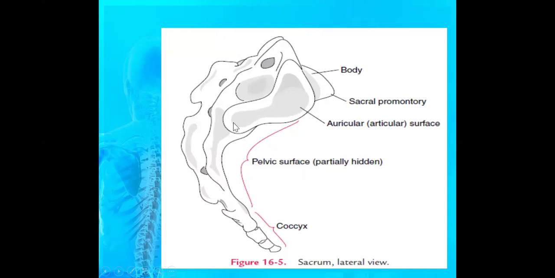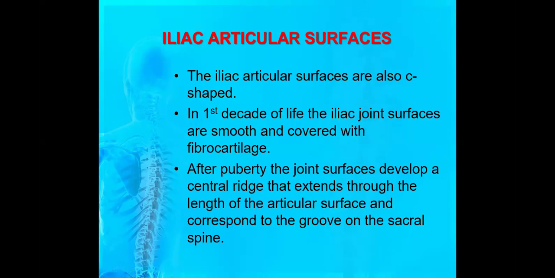This ear-shaped structure is the sacral auricular surface, or articular surface, which is made by S1, S2, and S3. The same ear-like structure is present also on the iliac surface, and they make the SIJ. It is known as the auricular surface because auricular means resembling the shape of the human ear. The iliac articular surface of the SIJ is again C-shaped, also ear-shaped, known as the auricular. So there is the iliac auricular surface and the sacral auricular surface.